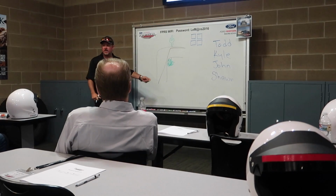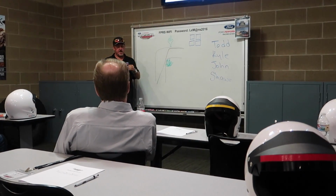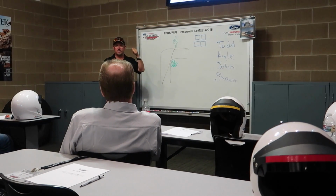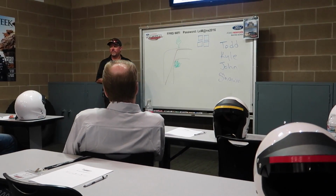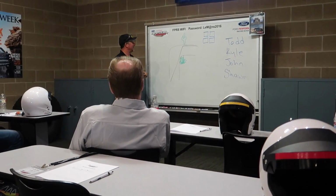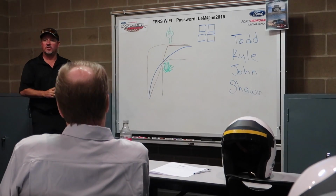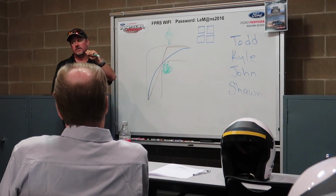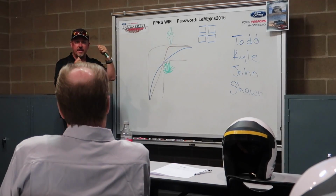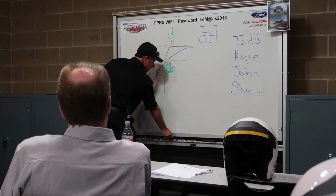Because you get to your apex right away, apex is the centermost part of the corner. You can come in there nice and hot, because you're getting very little steering. You shoot in there, what happens here? Yeah, you're going to knock that gas. So that's the same radius all the way through. That means you can't add any more steering, because that's all it's going to take. You can't add any more throttle, because that's all it's going to take. So you're maintaining that throttle, that steering, it'll hold it all the way through. You can usually carry one speed.